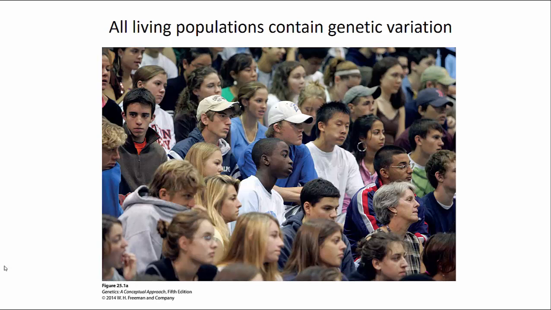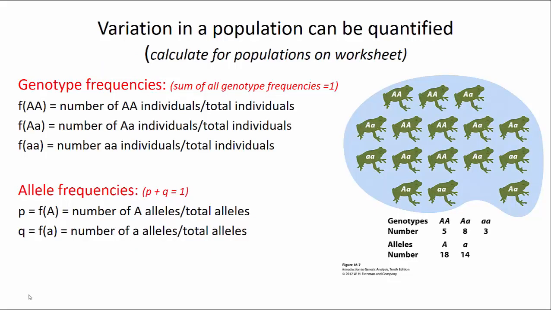In this unit, we'll be looking at allele and genotype frequencies in the entire population, and we'll consider your chance of inheriting a particular allele as a chance that is associated with the population that you live in. So the first thing we'll look at is two important quantifications. We can quantify the frequency of different genotypes in a population, and we can also quantify the frequency of particular alleles in the population. This example is an example of frogs that live in a pond.